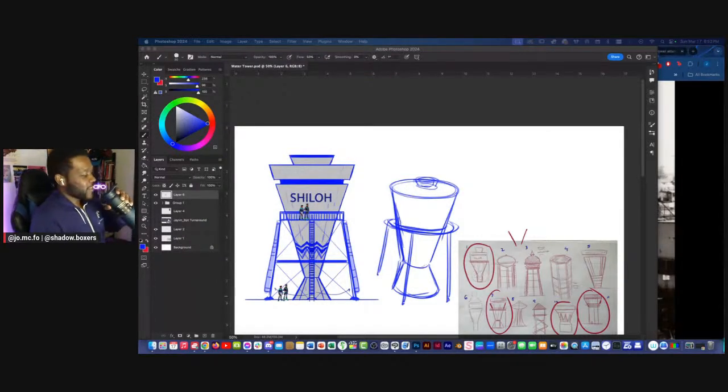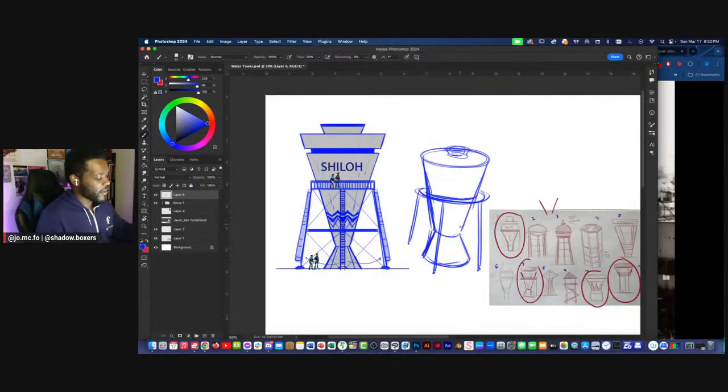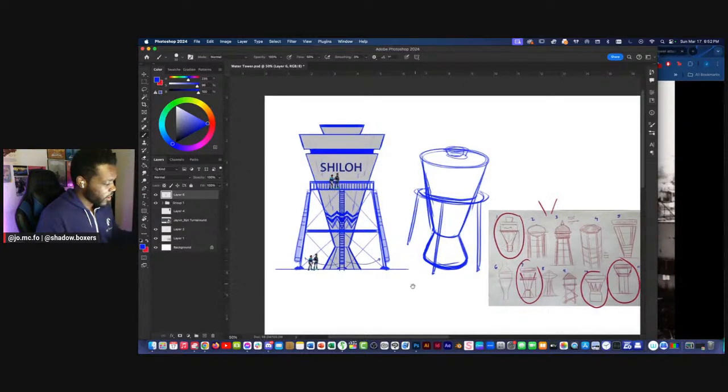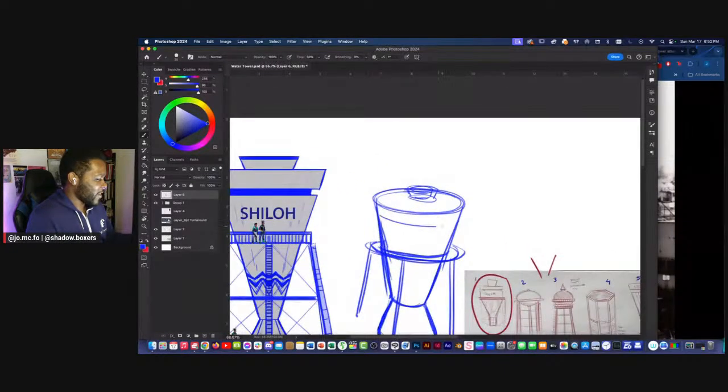I've never climbed a water tower or anything, but I have been in a situation somewhat like this. Not quite as daring. I was not that kind of kid. But I had some people close to me who were more daring, and they'd be like, Jordan, let's do this. And I was like, I'm scared. Well, you're going to do it anyway. Okay, that's fine, I guess. So, yeah, that's how that stuff went down all the time.